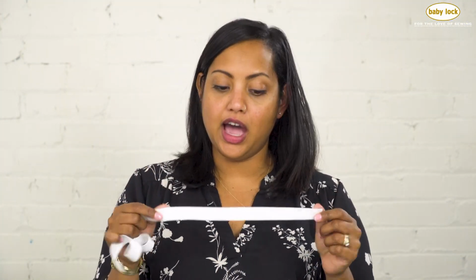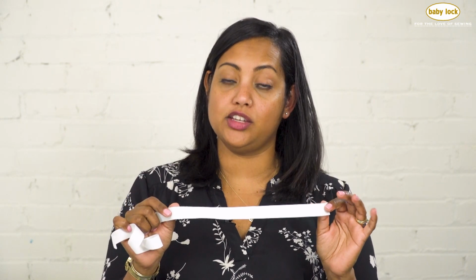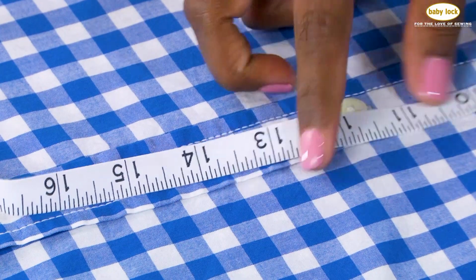Since I'm using a 3/4 of an inch elastic, I'm going to be sure to add 1 inch to the length of my skirt so that I can allocate for my elastic casing. So you want to make sure that you do that too, depending on the elastic that you use.